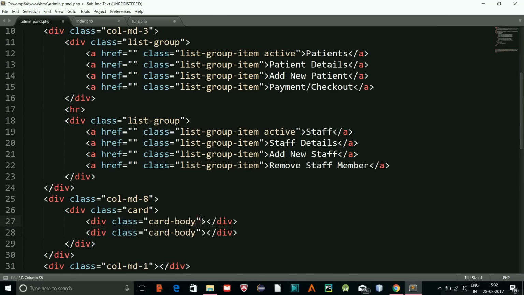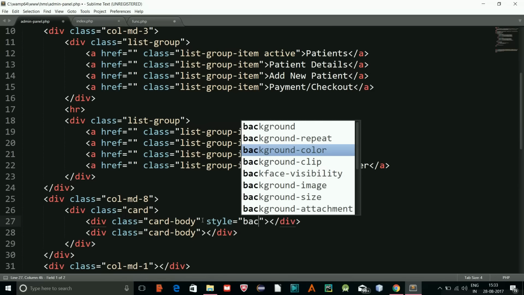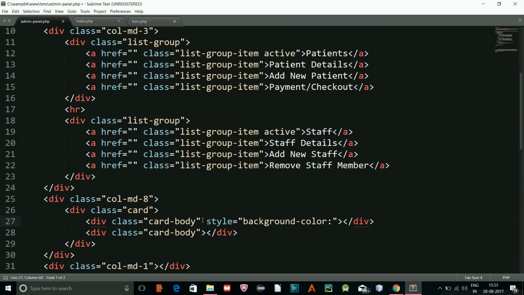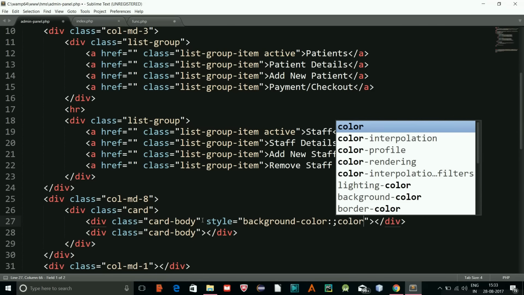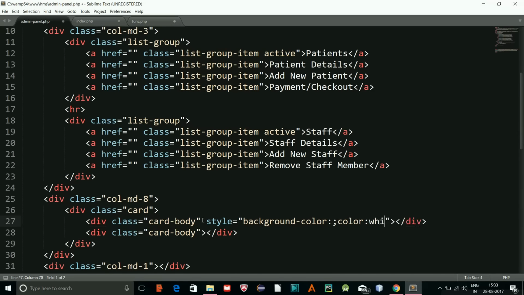Let's just use background color. Oh, one minute. Style, background color, and color.